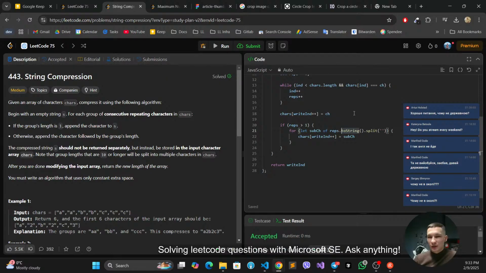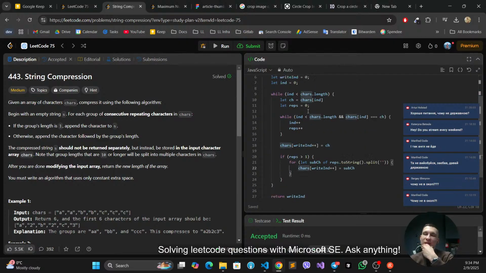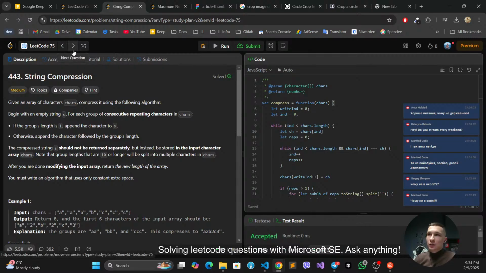But we can actually forget about this, because it can be improved by using math, like dividing by 10 and writing it in, blah blah blah. But let's just not care about it. We can basically skip it. Big O, good. I think we can move to the next question.